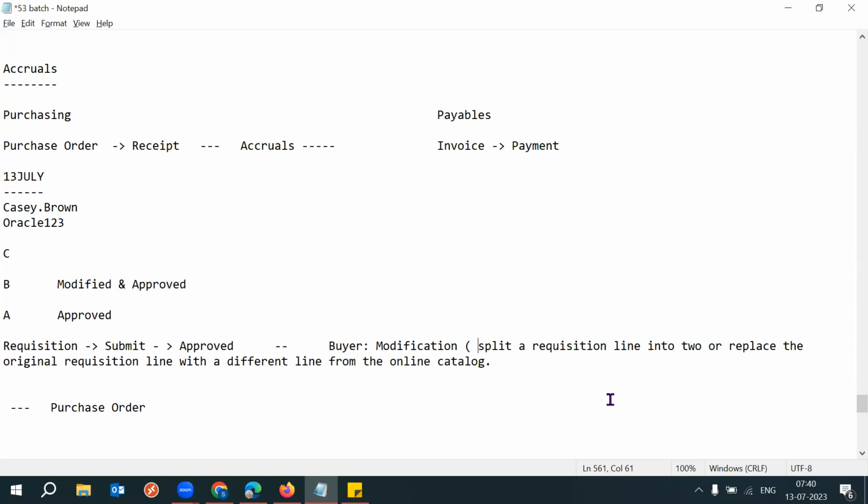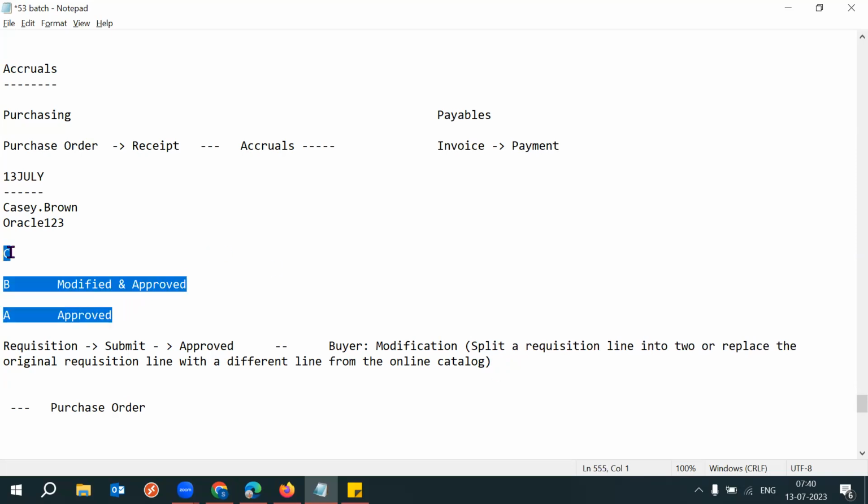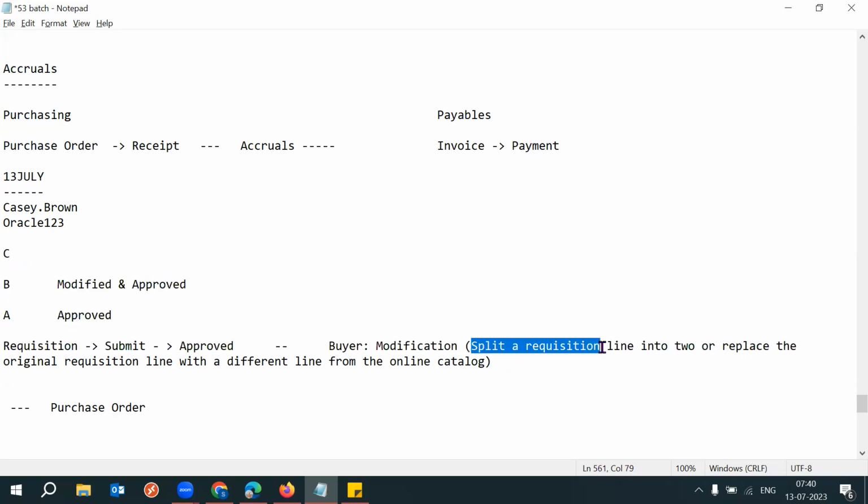Not all. Suppose the buyer updated the price or the quantity, it won't trigger the approval for the requisition approvals. It will only trigger approval when the buyer splits a requisition line into two. Splitting the line into two.